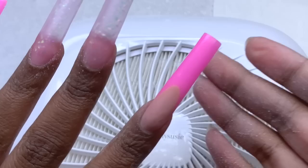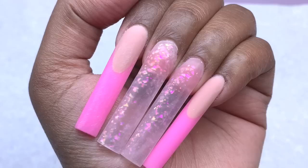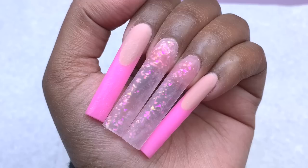And I did go ahead and finish that off camera. Once I finished, all of them popped off except for my thumb. Since it was getting late, I didn't want it to be really dark when I was done, so I just went ahead and kept them off. I went to sleep and the next day I reapplied them, and this is how they are looking. I don't really like my French tip on my pinky nail just because it looks crooked. But yeah, that's how the base of my nails are looking.